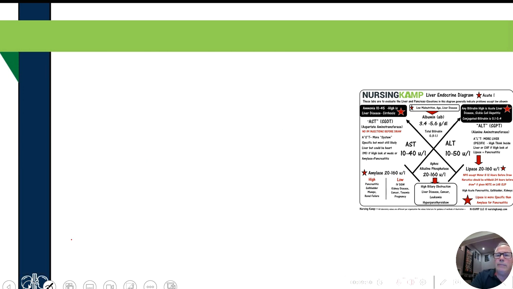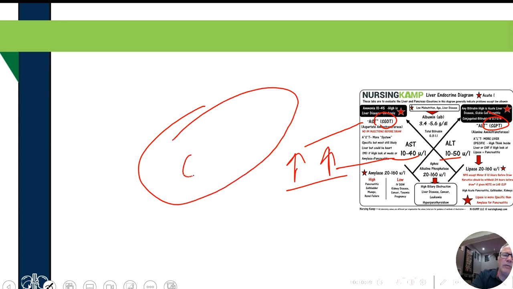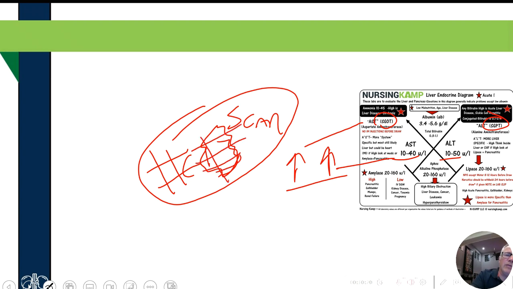Now in the hospital, as soon as you see SGOT, SGPT, it's the same thing. These numbers right here generally will start to rise in early stages of cirrhosis. But eventually, like anything with cirrhosis, the cirrhosis is scarred tissue. Okay? So when you have an injury of a liver, it starts to repair it, but eventually this becomes like a scar tissue.